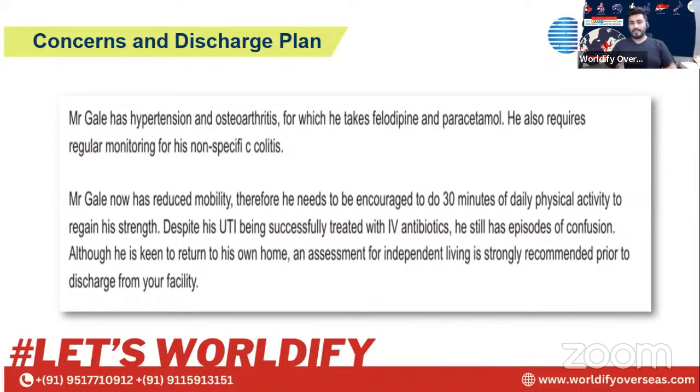So after that, the requirements, actually the main part of the discharge letter. Mr. Gale now has reduced mobility. Therefore, he needs to be encouraged to do 30 minutes of daily physical activity to regain his strength. Despite his UTI being successfully treated with IV antibiotics, he still has episodes of confusion. So this is also information we have to give them. Although he is keen to return to his home, an assessment for independent living is strongly recommended prior to discharge from your facility. So this was the plan actually.